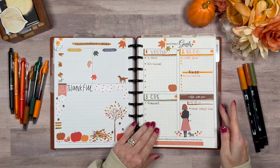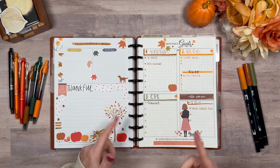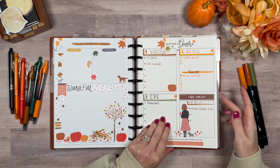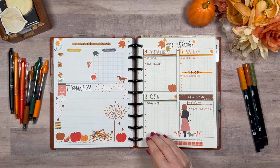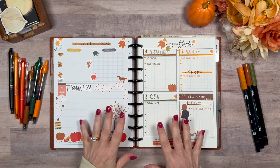But I've got my pencil holder or pen holder, which I think I need to move around now, in my planner somewhere so that it doesn't bother the tabs. But I'm good to go. I am all set with my content plan. Behind this tab is my content. I can't show that just yet.